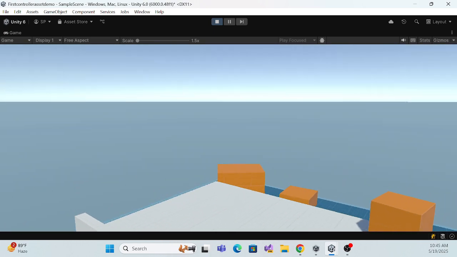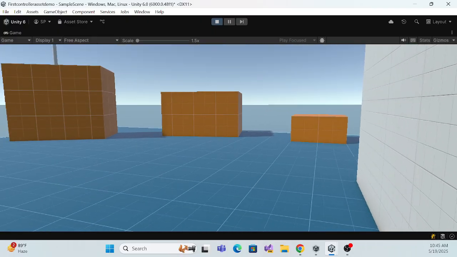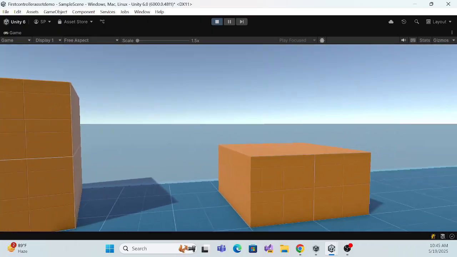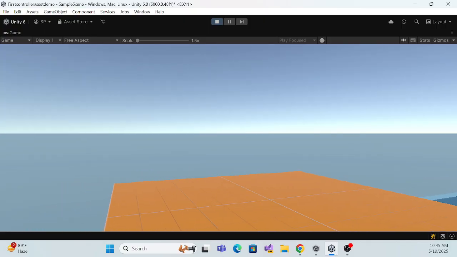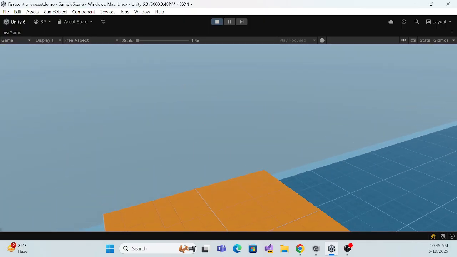And that's perfect, right? It is perfectly working. And also see, if there is nothing, it falls down. And also I can press space so that I can get on top of that, right?